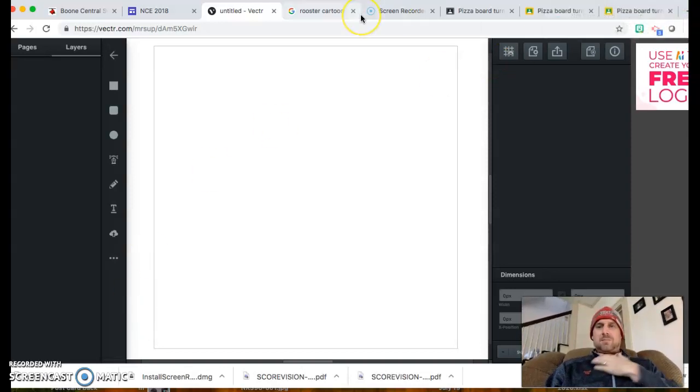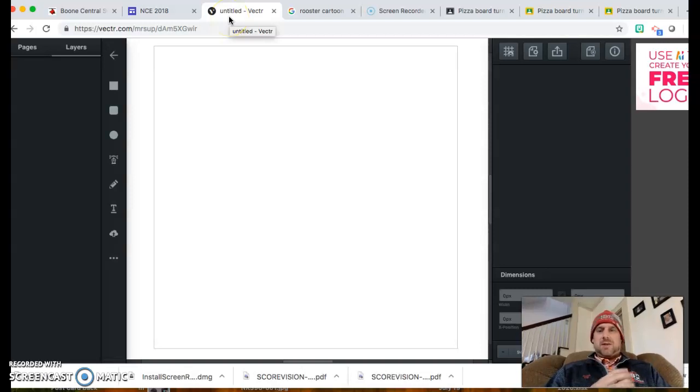I thought today we'd talk a little bit about vector art, and I'd show you some ways that you can practice vector art at home. In my lab, the students would use Adobe Illustrator for vector art, and you might be wondering, how is vector art different than any other kind?